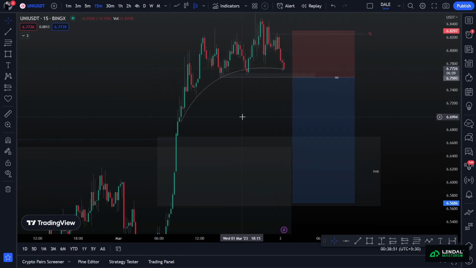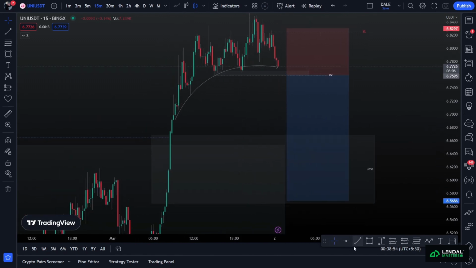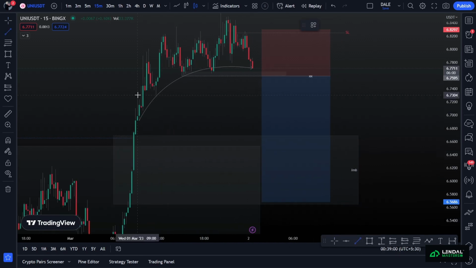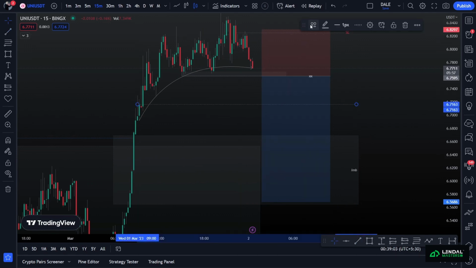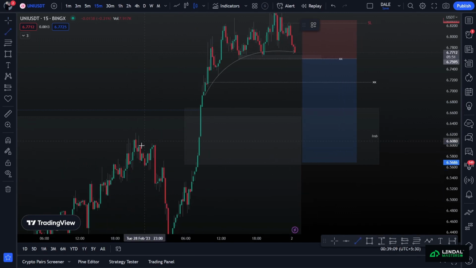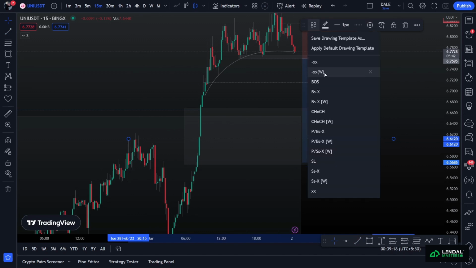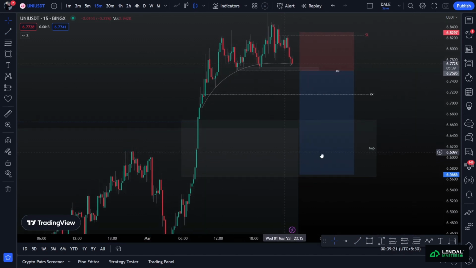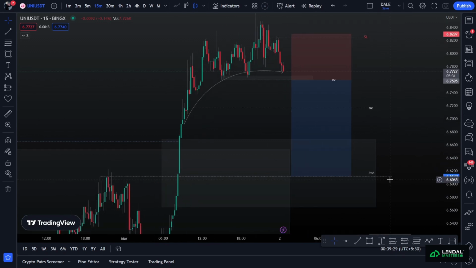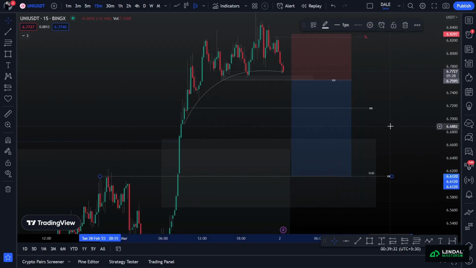You can take your profits on a ladder. You just need not wait till here, because not all the times it's going to fulfill all of your TPs. So make sure you set levels. Set the first level TP1, and make sure to enter on the second zone, the zones where a lot of volume is in. This is the second zone, which I can see has pretty good volume. So this one is likely to be TP2. What can possibly happen is it can come till here, I mean TP2, and it could reverse to the next move. So you could exit here, keeping it as the final TP.